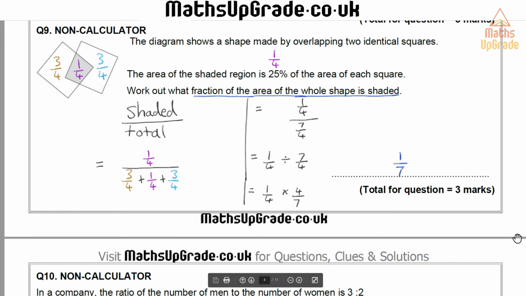So that question there is worth 3 marks. Now you could also do this by inspection. You've got here, in essence, 3 parts, 1 part and 3 parts. I can say that because they're all equal parts. Just look at the ratio. So in essence, I've got 1 part here in the middle divided by 7 parts in total. And that's why this fraction makes complete sense. This is an easy 3 marks if you know how to do it. If you don't know how to do it, it can be quite difficult.